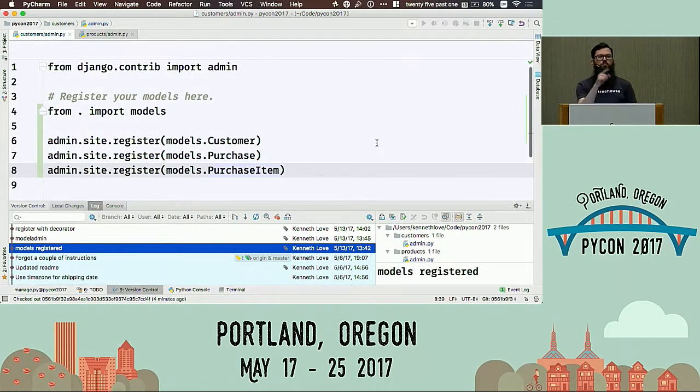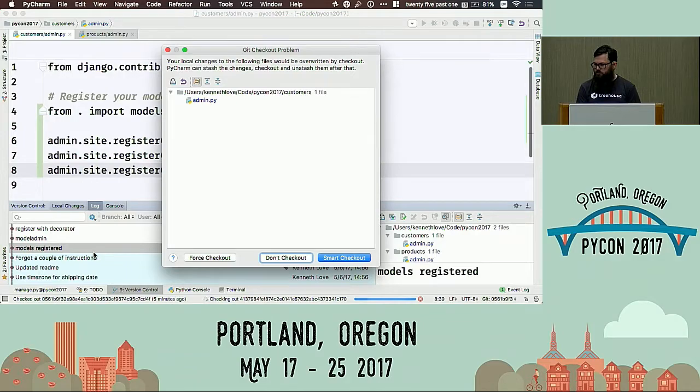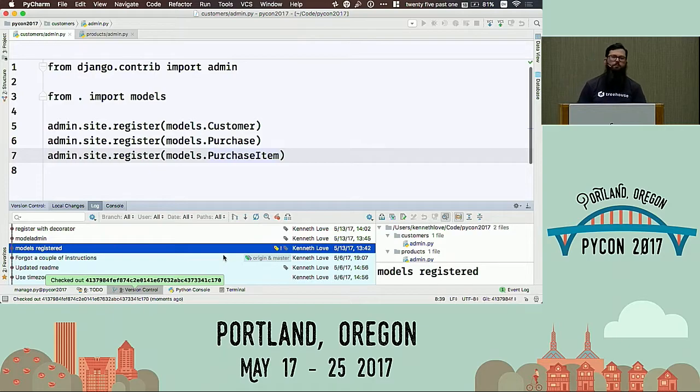Oh, and I will say, if you have the repo checked out, if you check out the branch class, you can hop from tag to tag to tag in Git, and you'll get the code. You don't actually have to type it yourself. So this is at tag 001, two zeros and a one. I made it so you didn't even have to type if you don't want to. You can just watch. Just do git checkouts constantly. It's more fun that way. So let's see. I'm going to go ahead and check out this one just so that I have it. Just force the checkout. I don't care. Okay.